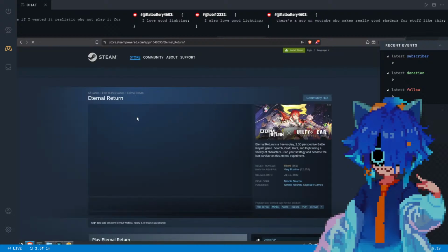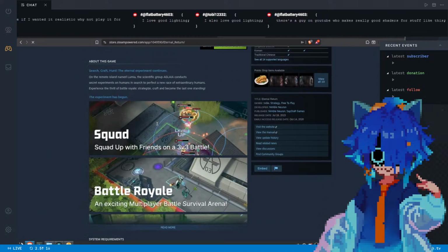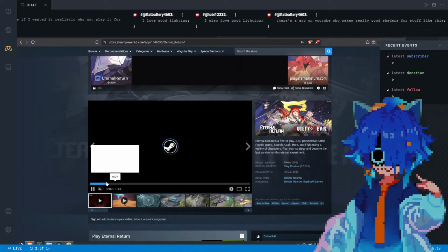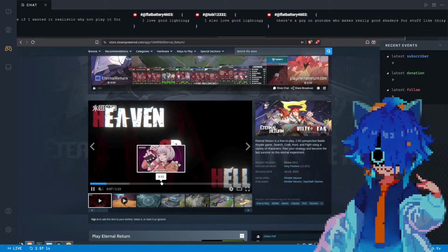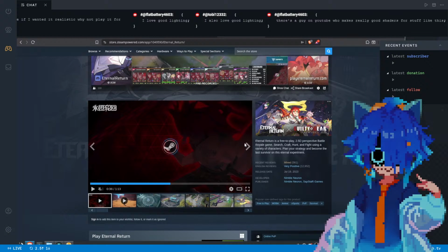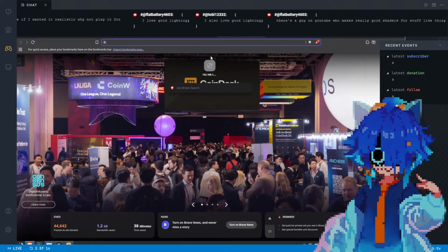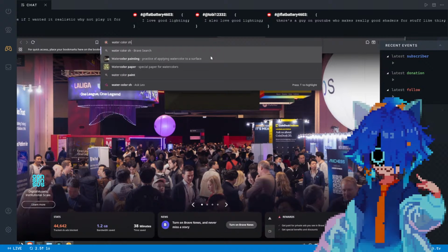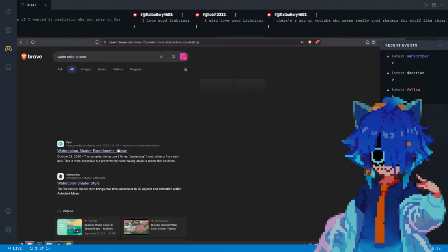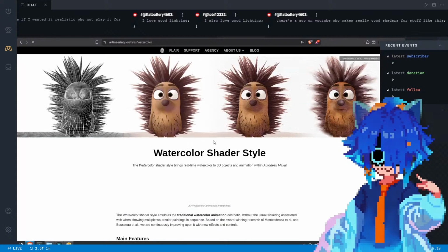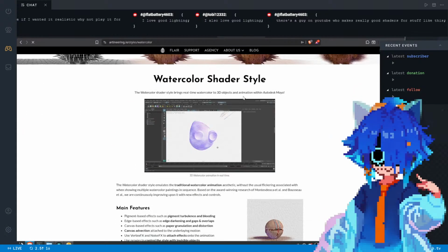Why aren't there more Eternal Returns or Guilty Gears, with a non-realistic style? And why aren't there... So, we have some really decent watercolor shaders. Why are there no watercolor games?